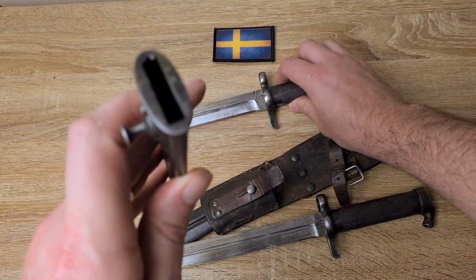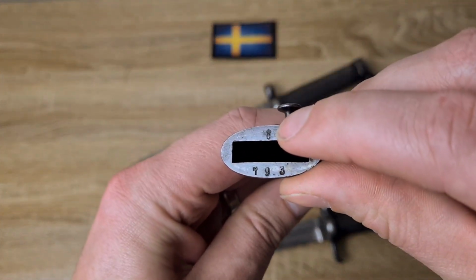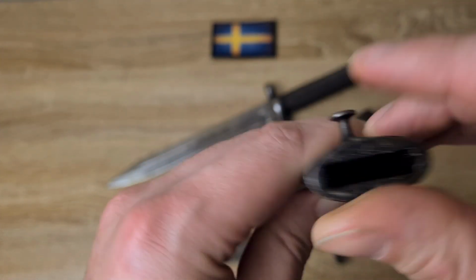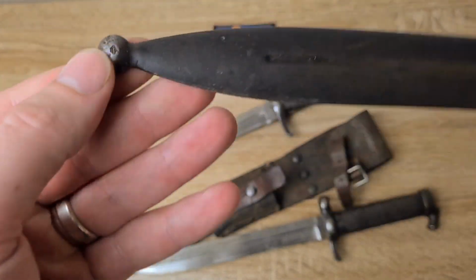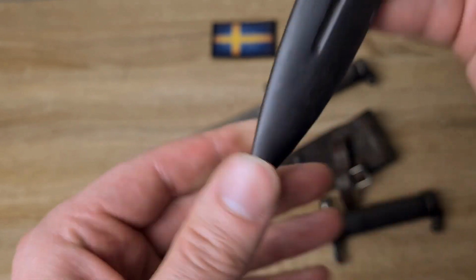And I don't have those markings on anything else here, which is a shame. Something I don't think I pointed out, you will also have your manufacturer marking down here on the mouth. Both my scabbards are Carl Gustaf, and I don't know if I pointed out, you also have your proof mark down here on the ball finale.